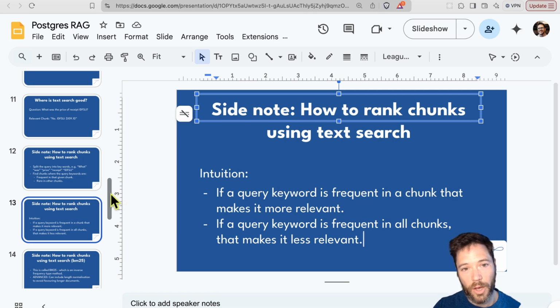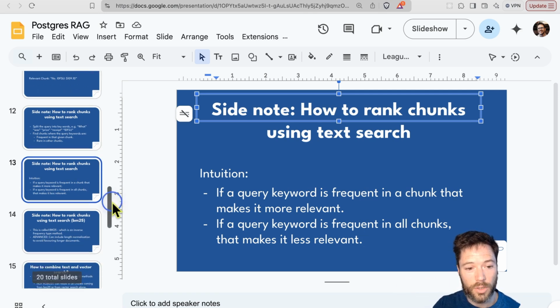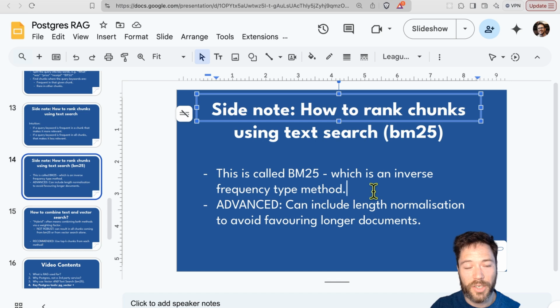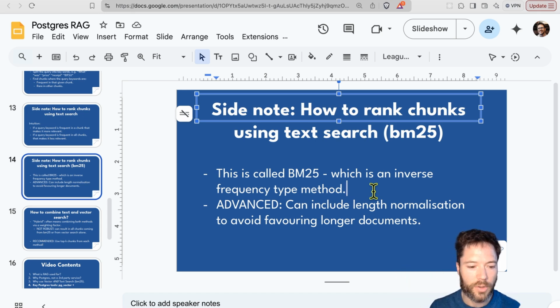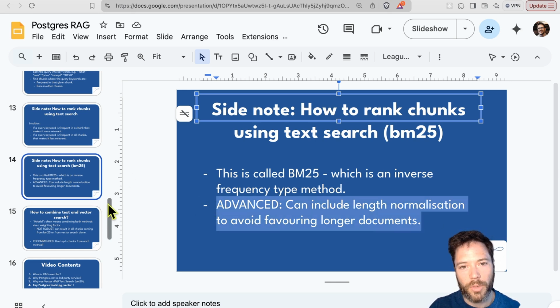It's a measure of high frequency in a given chunk relative to lower frequencies in the other chunks for that query keyword. And if you go to an advanced BM25 method, you're often able to set a parameter that includes length normalization. So you can normalize to some degree the effect that longer newspaper pages will naturally have a tendency to have a given word in them more often just because they're longer. But if you have documents of different length, you often want to normalize that out, and you can control that via normalization in one of the advanced BM25 parameters.